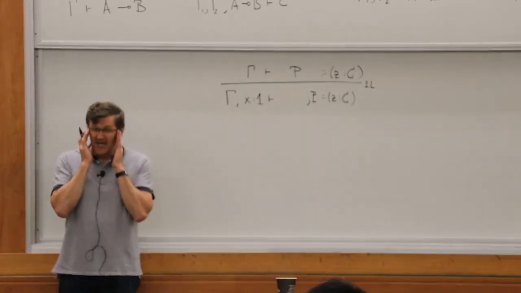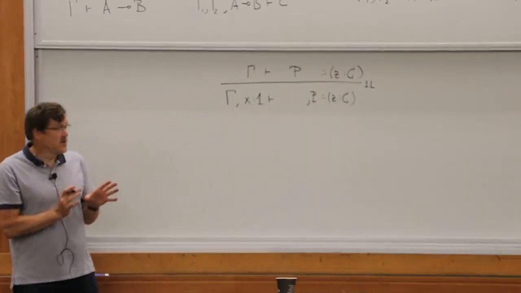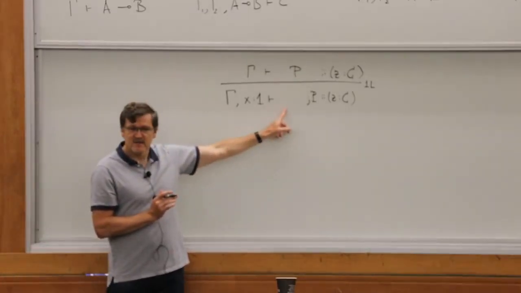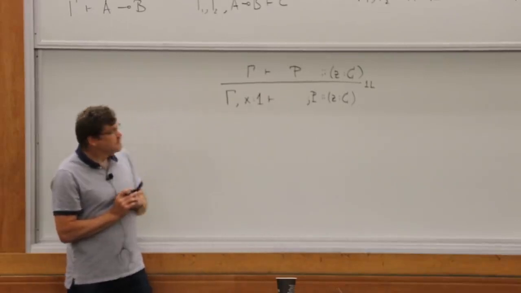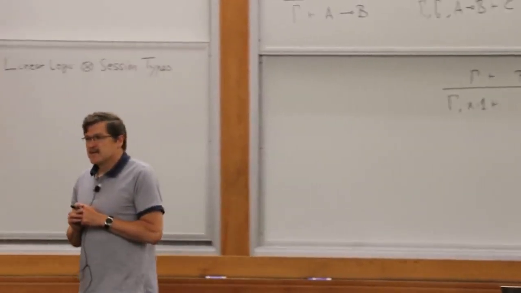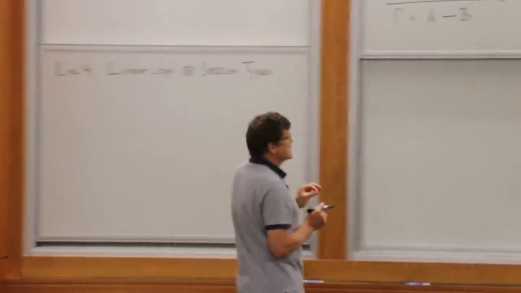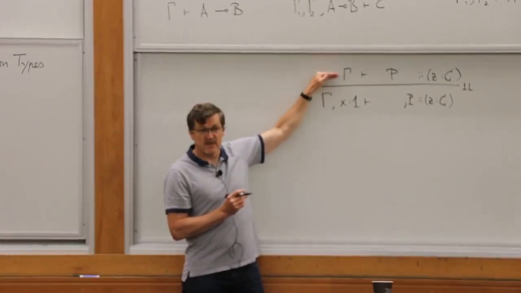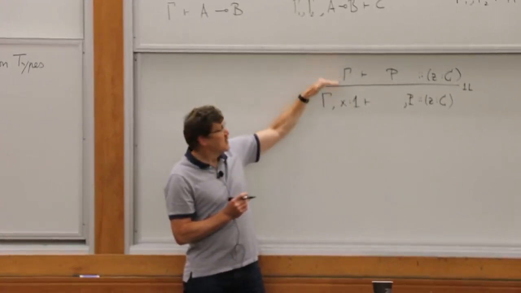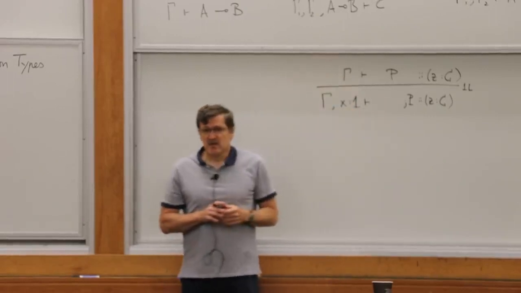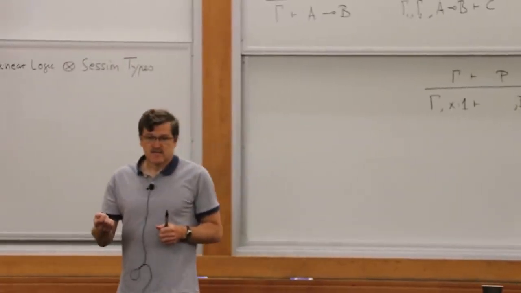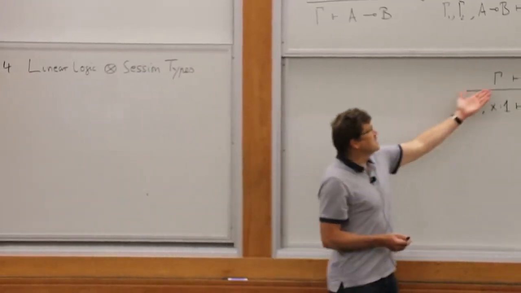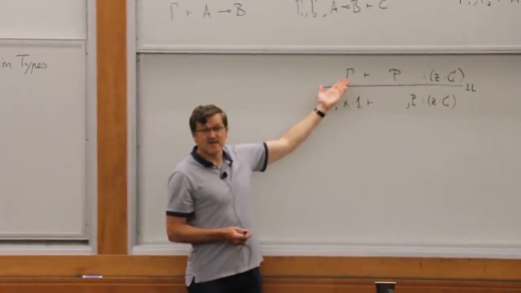So even without really thinking, when I'm looking at these different things and what they mean operationally, I get this far, right? I only have to worry about what do I put in here. Okay. So the salient feature here is that the channel X exists before the interaction, and it's gone after the interaction. No longer here for P. So this interaction corresponds to closing the channel, terminating this channel of communication, right? Because it's no longer there. Every channel is provided by something. If the channel is gone, the provider of it is gone, right?